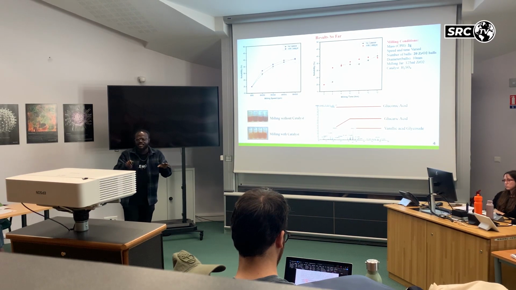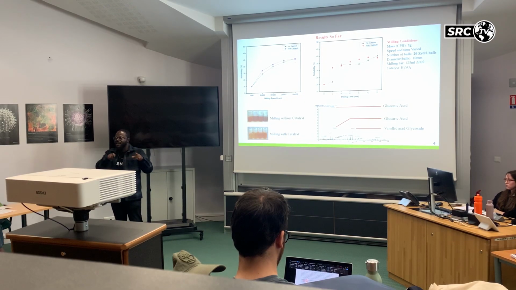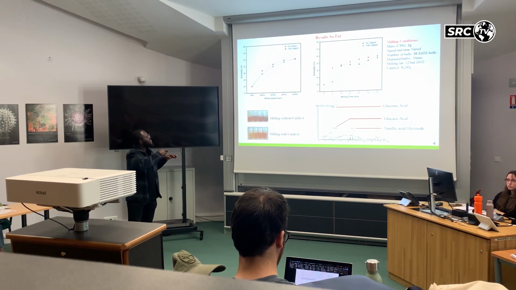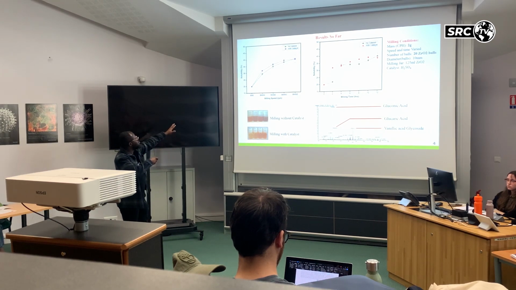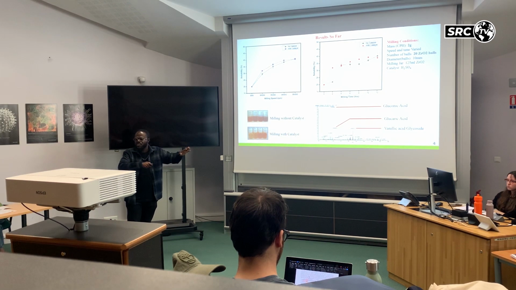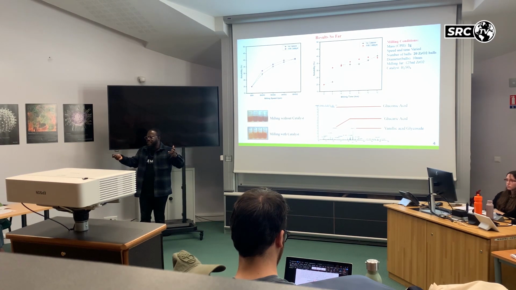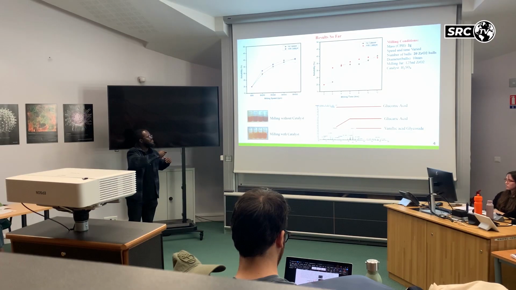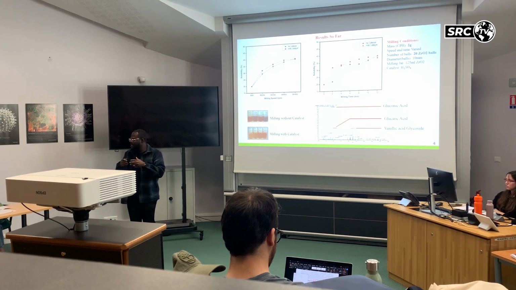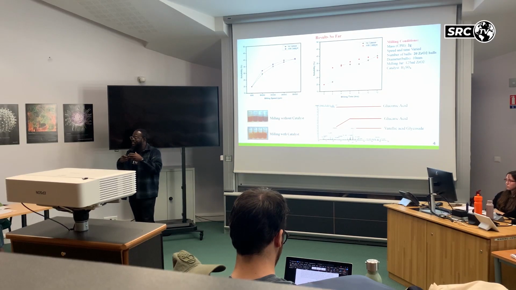What we saw is that whether you mill with a catalyst or without a catalyst, whether you use sulfuric acid, the solubility yield we are seeing begins from 20% and ends at almost 38 to 40%. This was a bit strange for us. We visited the literature to see what is happening. People are reporting similar results, but the main issue is that when you take a cacao product, the lignin is a lot in it, and with lignin it's very difficult to depolymerize.